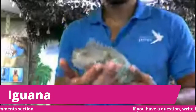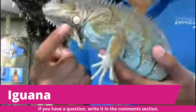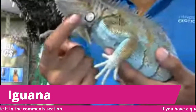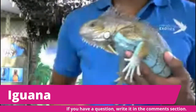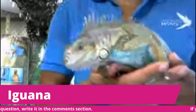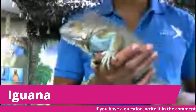Now we can see on Maui, he has these dots on the side of his face right here. And those reflect the moonlight at night and look like big eyes, so really big eyes. So if an animal is hunting, they're gonna see that and they're gonna be pretty scared of Maui. They're gonna think Maui's a big dragon, like way bigger than he actually is, and they're hopefully gonna leave him alone.